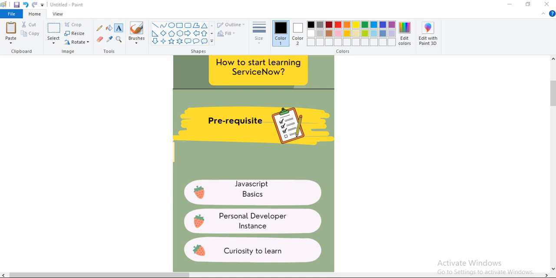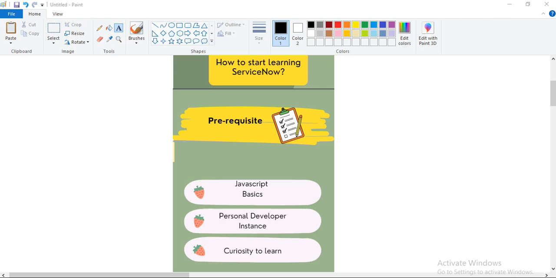The second thing is the personal development instance, known as the PDI, which is provided by ServiceNow, and it is free of cost. There are no charges required. And the third thing is that a person should be very curious to learn ServiceNow. If a person is curious, definitely he can learn ServiceNow in a very short period of time, and it is very easy. It is not rocket science, but it is very easy if a person starts learning it.